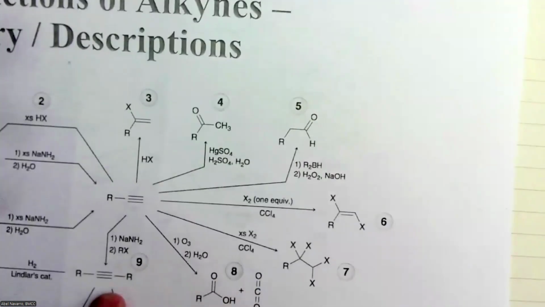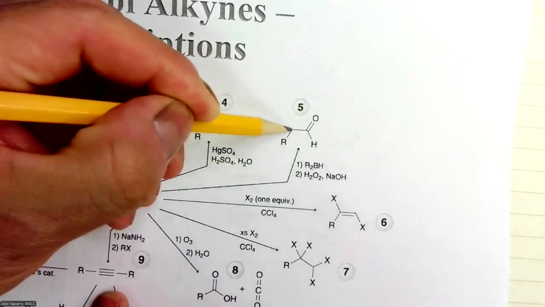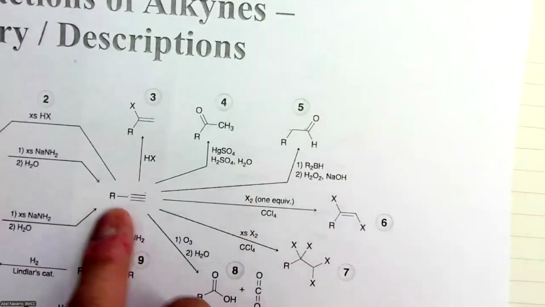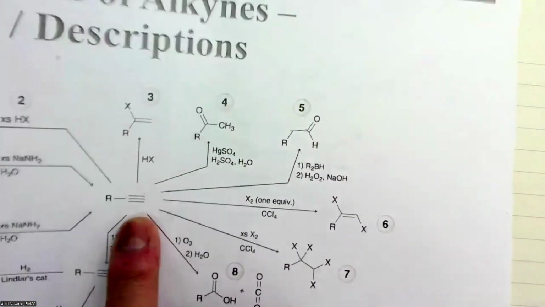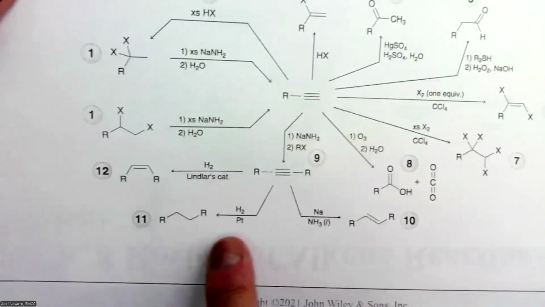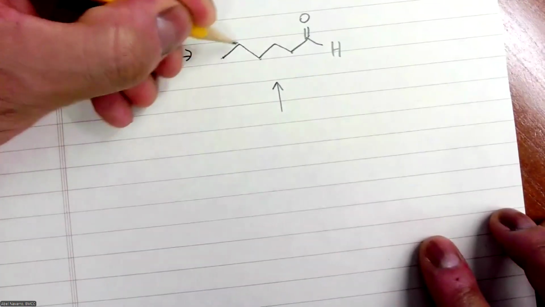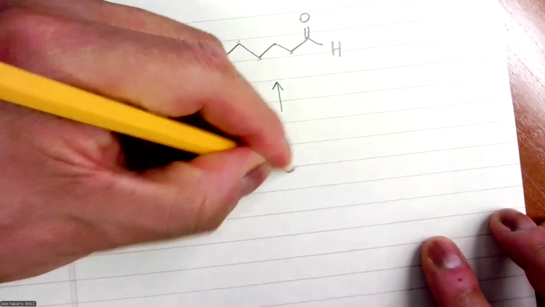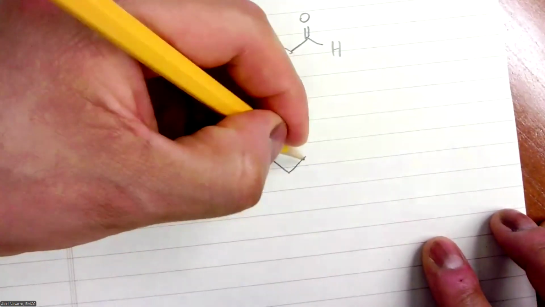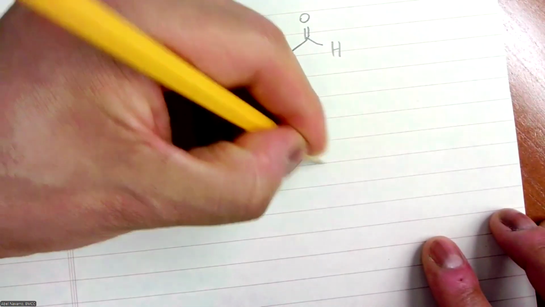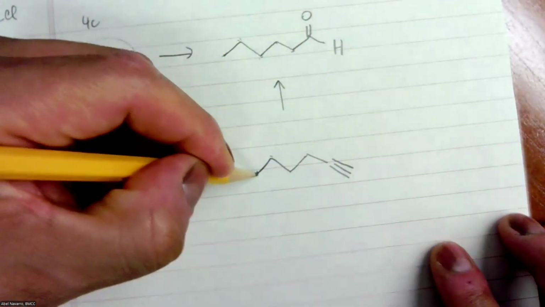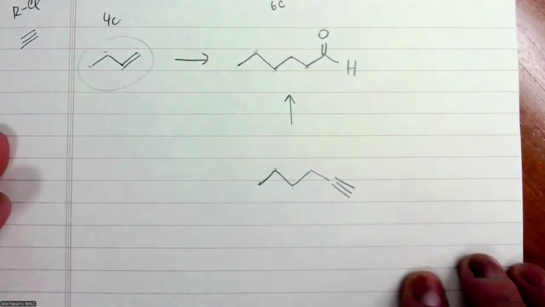This reaction. 1, 2, 3, 1, 2, 3. So I'm making an aldehyde with the same length as my alkyne. Any other aldehyde? No, no aldehyde. So that means that this one should be my reaction. So this guy is really coming from a step backwards from an alkyne. 1, 2, 3, 4, 5, 6. Yes. Okay.